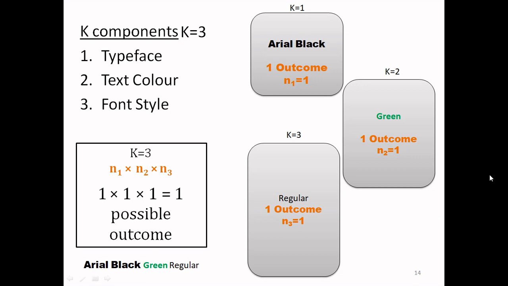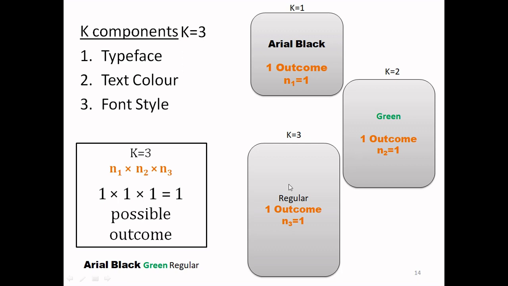So in this last case, for the component typeface, I have just given the students one choice, that is in fact no choice, they have to make use of Arial black. For color they can make use of green, and for font style they have to use regular font style. So as you can see, there are no choices left for the student.